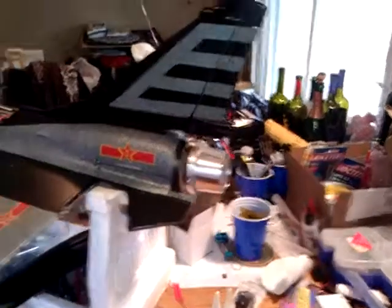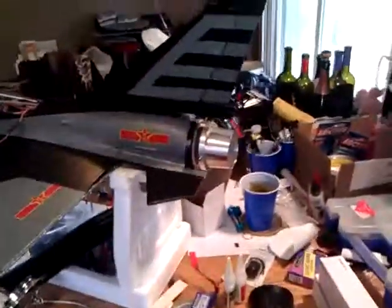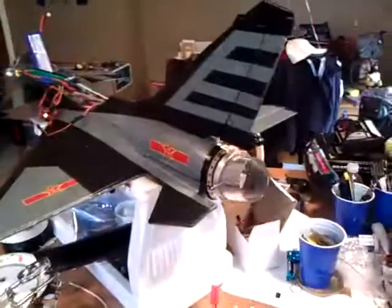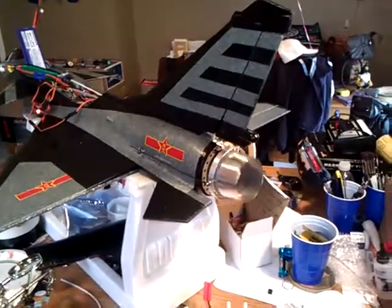Next I'm going to start on my new digital metal gear servos underneath the wing here. I've got both of those gutted out — you can see them both hanging there. Those are the old ones. I'm just going to go ahead and snip those and basically solder on a new connector so I can change servos in the wing whenever I need to. I'm really happy the way it turned out and really happy with the tests I've done.